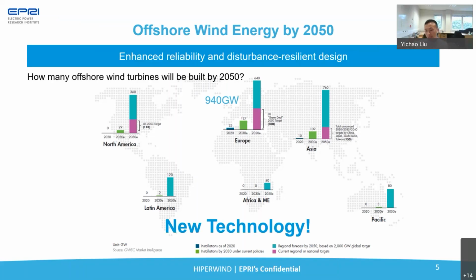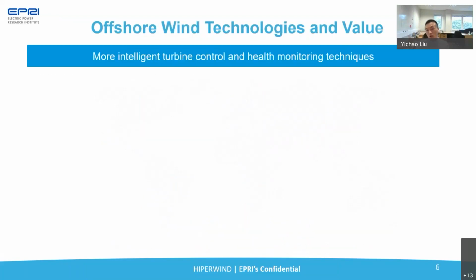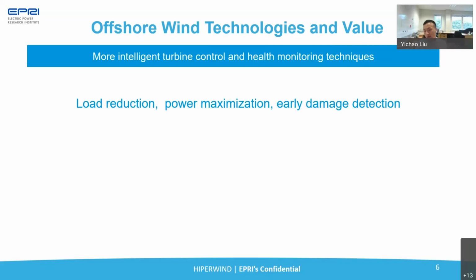Roger has given some insights on the turbine reliability and the performance wind program. In the future, of course, we will have more powerful tools to help us understand how the reliability and the performance of the offshore wind turbine will be influenced by the offshore environmental disturbance, and what we can do to take into account such an impact in the reliability. We are also looking into turbine control and health monitoring technologies, because large-scale offshore wind turbines will experience more severe aero and hydrodynamic loading, and they are more prone to faults and failure. This means that we need more intelligent turbine control and health monitoring to reduce the load, maximize power, and detect failures at an early stage.